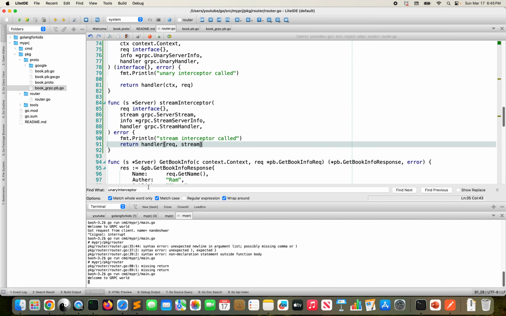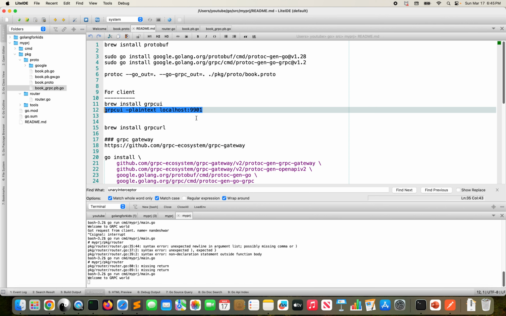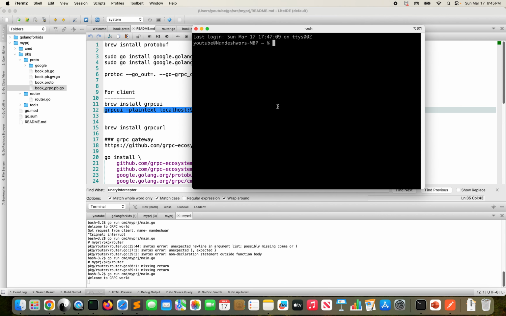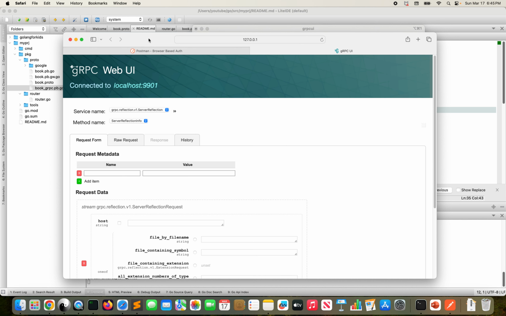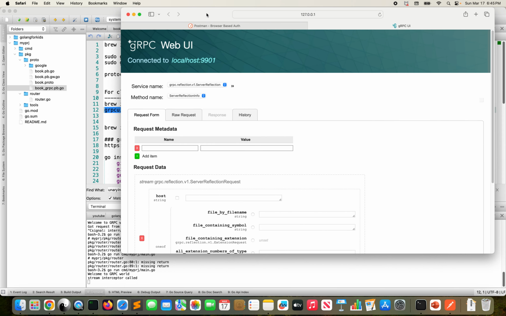So let's run that grpc web UI. Go to the readme, I can copy this, go to the terminal. Okay, we are here, and it's saying stream interceptor called, so some request got called.